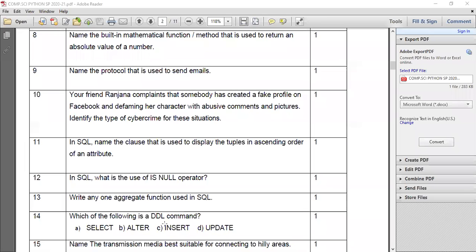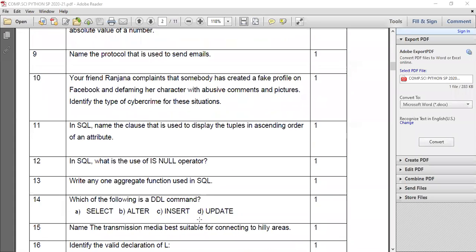Insert. Insert is used to add a new record in the table. Update. Update again is used to update the records. So the A part, C part and D part are in connection with the rows. Only option B is the option that works in connection with the table. So our correct answer is alter. Am I clear to all? Now, moving to the 15th question.